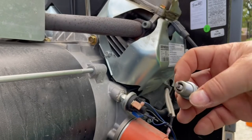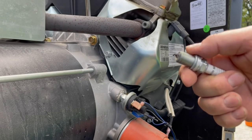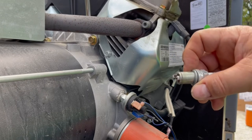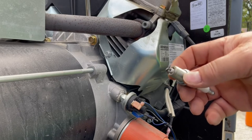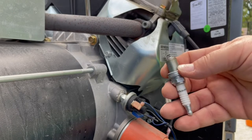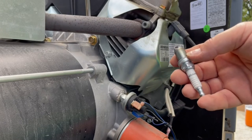So, with the synthetic oil, good operating conditions, and clean fuel, I don't know, service might be a little too soon on it, but again, that's up to everyone else. I'm out of warranty now. I'm still using OEM parts for this service.